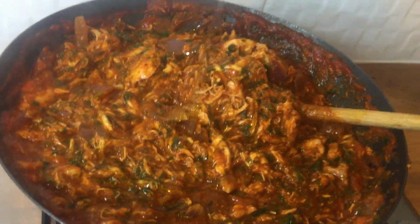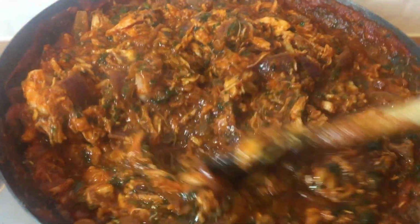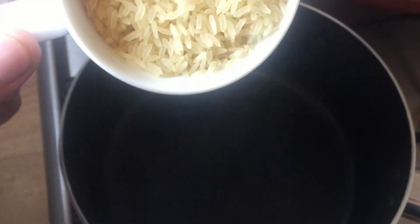Season well with salt and pepper. I'm going to add some honey now. I'm looking for that silky consistency, that sweet heat. You need a bit more heat, a bit more cayenne. Get that flavour bang on.